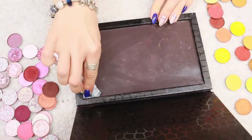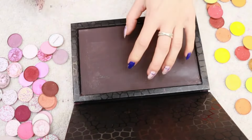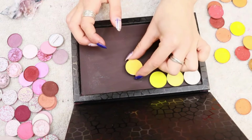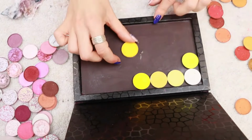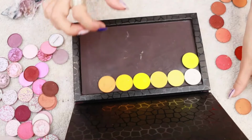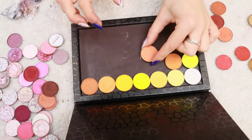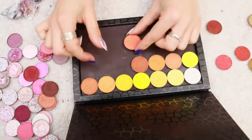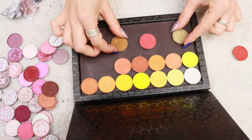So this one I think is gonna be colorful neutrals, shimmer and matte. I do have a few extra shimmers left over, which I think I'm gonna pop in with this palette, this color story. So I do have obviously very, very light pastels. And I think we're just gonna once again kind of gradient it a little bit. I'm really liking how this is going so far. I think it looks really, really cute. So I'm happy about that. I don't actually think we'll fill this palette.